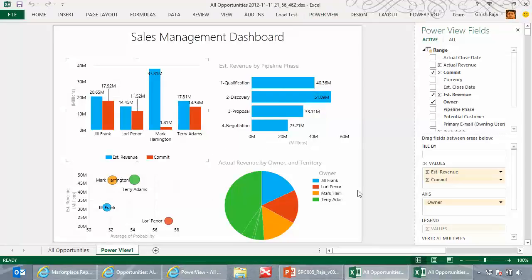It would have taken me a lot of time to actually do this in Reporting Services. But with Excel and Power Pivot, I can do this in a configurable, user-friendly way. So again, any salesperson or sales manager can build this. You don't need to be a report admin to build this kind of functionality.